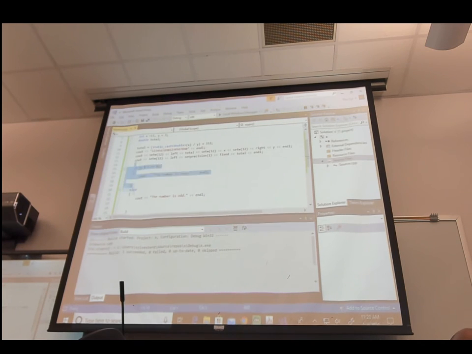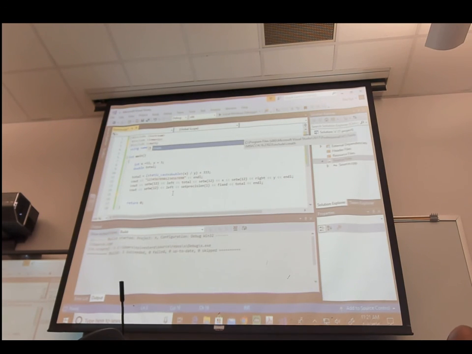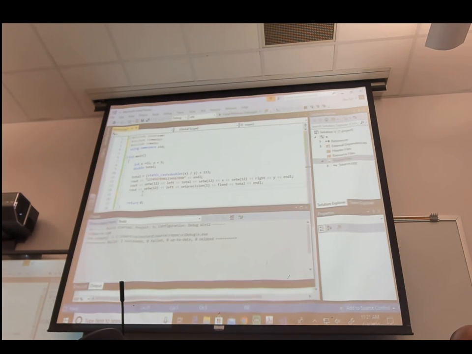If I'm going to use the square root, I'll do pound include cmath. Now I have various functions I can use, but we're using square root.